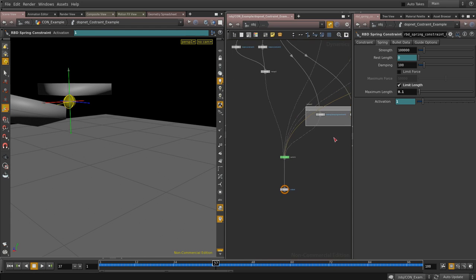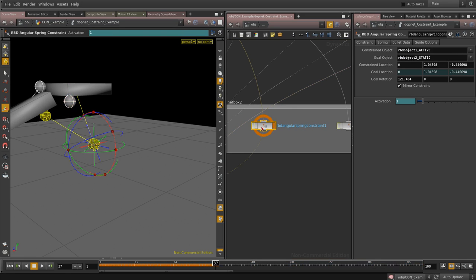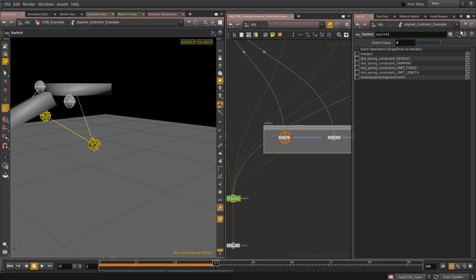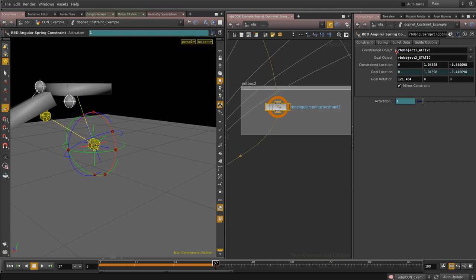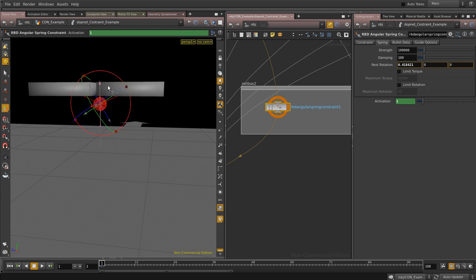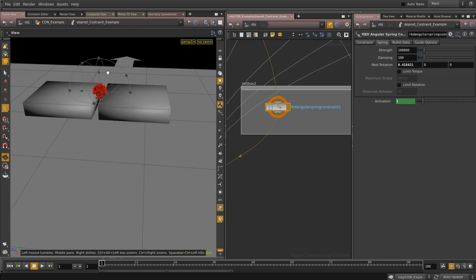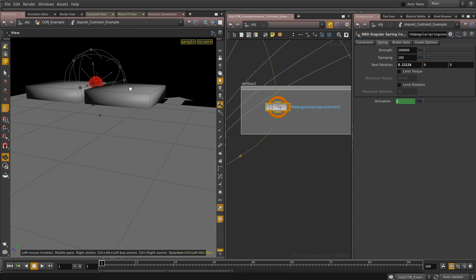Another kind of constraint here is the Rigidbody angular spring constraint. This is nice because you can use it to create the angular effect of your situation. And here you can control it by the torque, by the rotation, by the strength, and by the depth. For example, you can see here, I can put this here, okay, and I also have control of my rotation, okay.